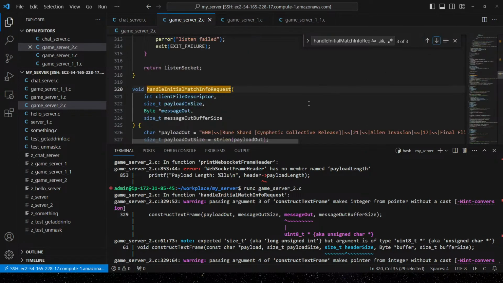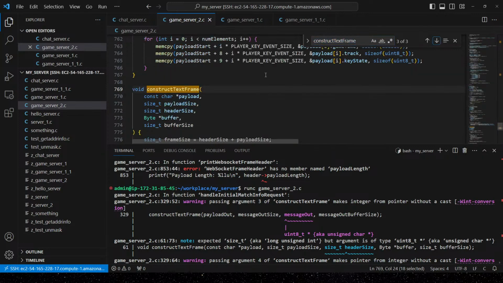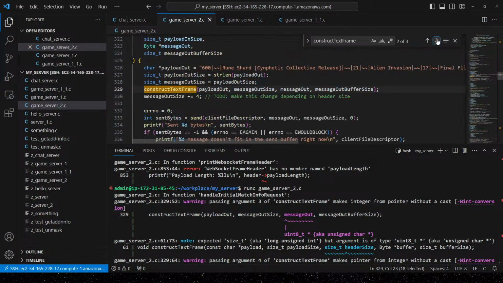In function. Ah, so it's probably an issue with construct text train. 1, 2, 3, 4. 1, 2, 3, 4, 5. Okay, yep. Oh, man. Okay, so I corrected it up here already, I'm pretty sure.